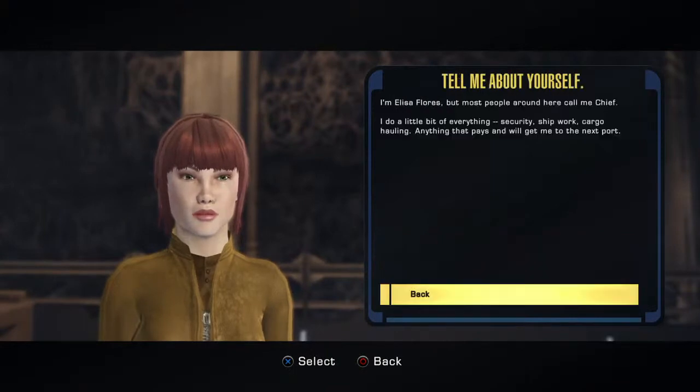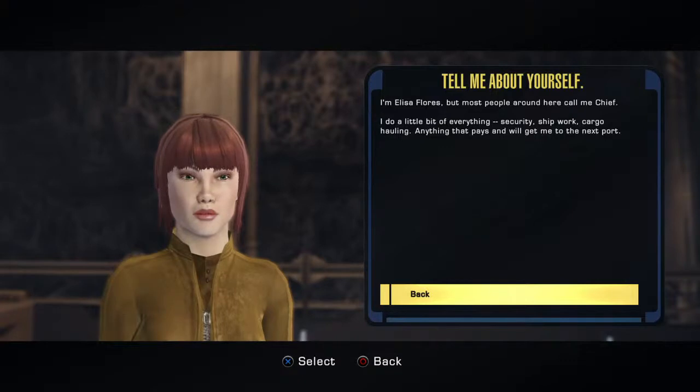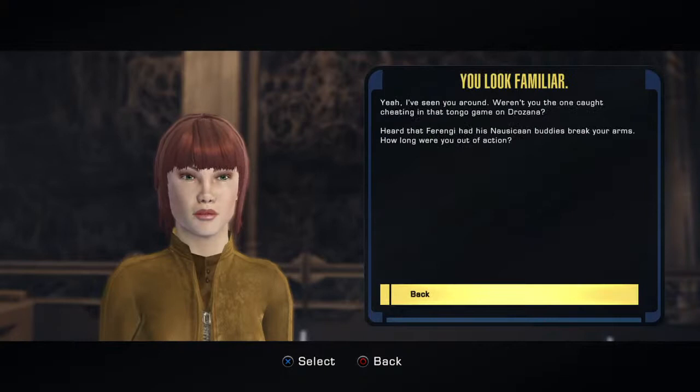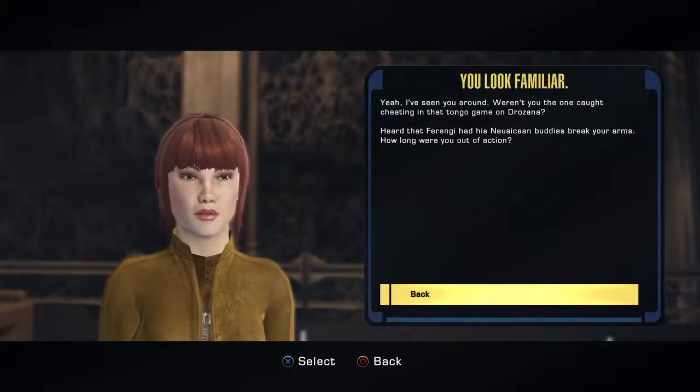Tell me about yourself. I'm Elisa Flores, but most people around here call me Chief. I do a little bit of everything: security, ship work, cargo hauling, anything that pays, and will get me to the next port. You look familiar. Yeah, I've seen you around. Weren't you the one that got caught cheating in that Tongo game on Drozana? Heard that Ferengi had his Nautican buddies break your arms. How long were you out of action?